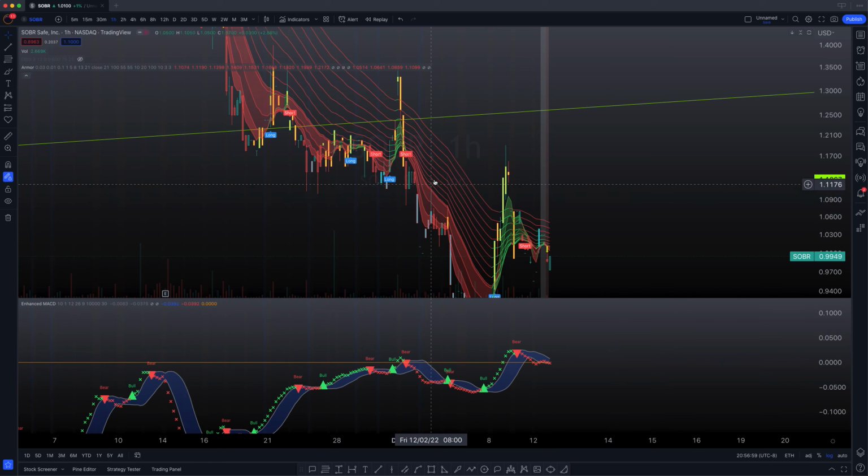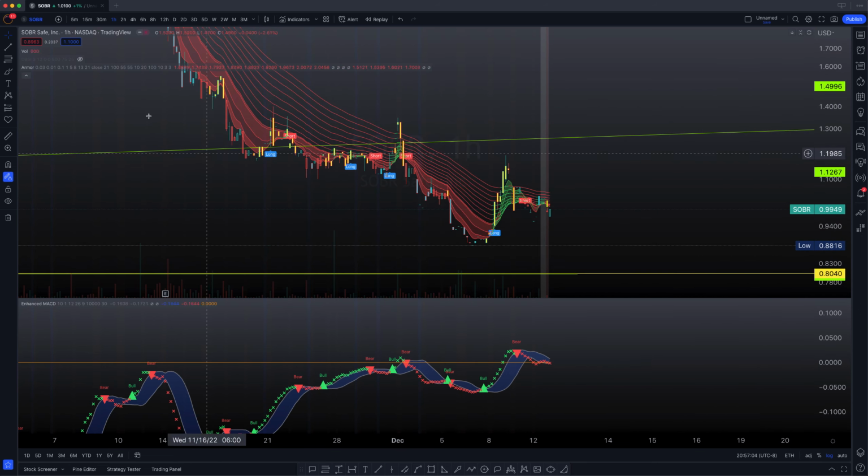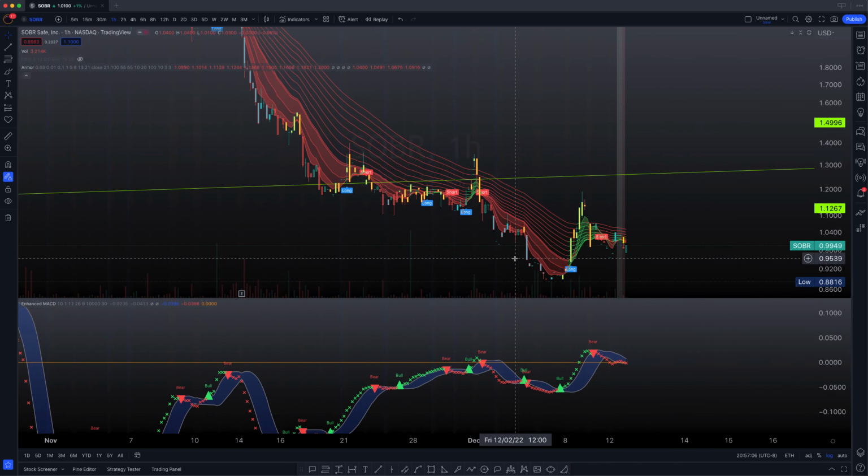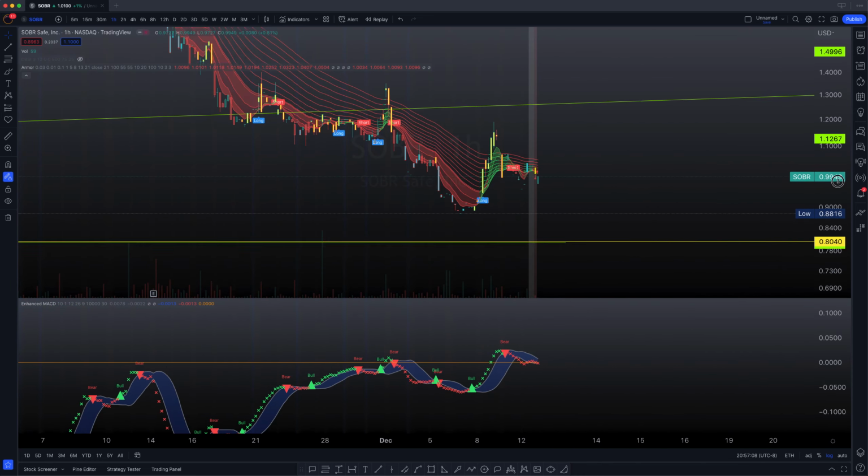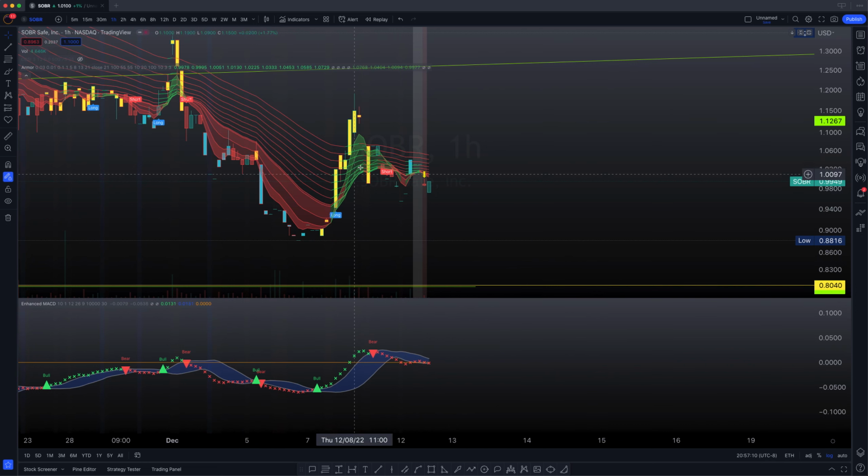This indicator is comprised of several exponential moving averages. They're placed algorithmically within a chart so that we can get a wave of motion. In that wave of motion, we do get buy and sell signals as well. So we do get a long here. It went up. We have a short signal here. It has come down. It has come up a little bit in the immediate short-term 1 hour time frame, but it's still honoring that short signal alongside the enhanced MACD.